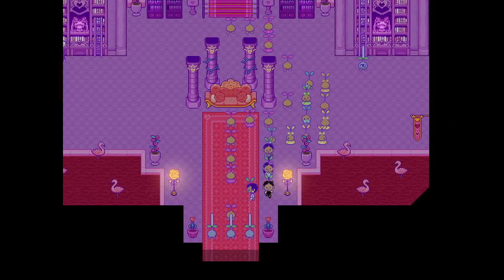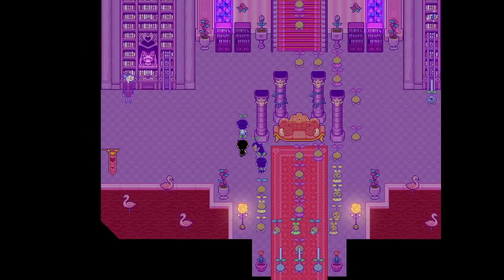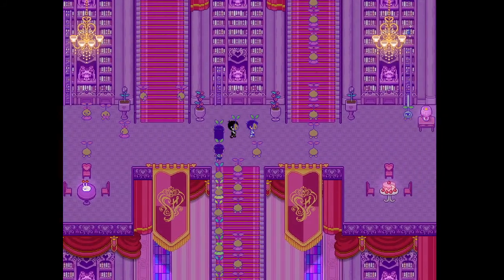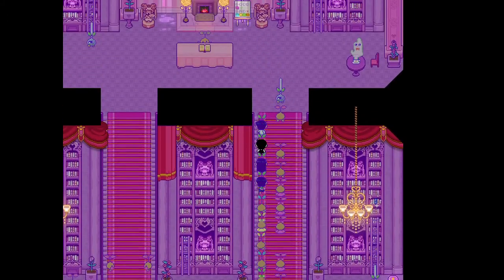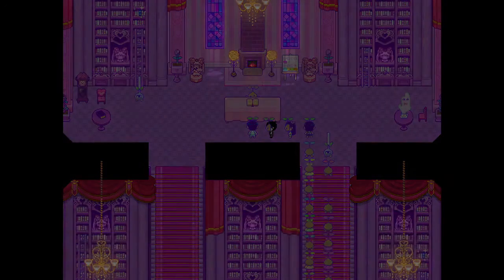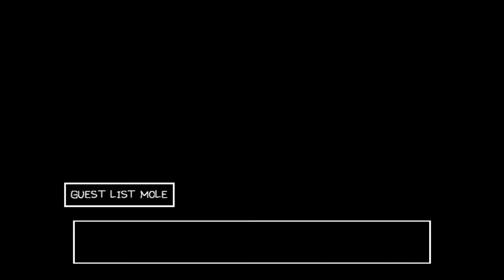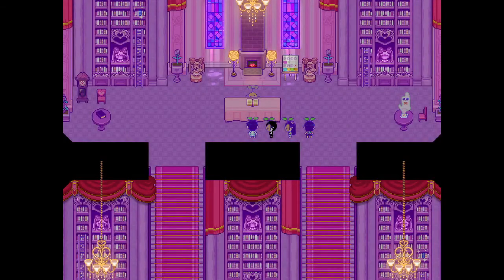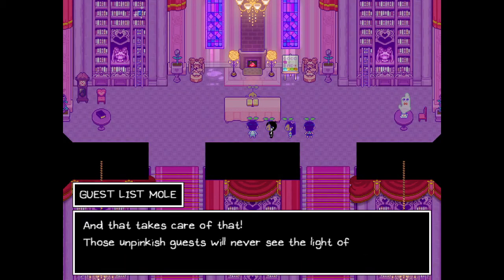And I think that's everyone, but let's just keep an eye on the line as we head back up. It's all looking pretty pink here. Okay, that's everybody. Here you go. Goodbye, unpinkish guests. To the dungeon! I'm so glad that we got to throw people in the dungeon this time. Perhaps this was cruel, though. Oh well, who cares?